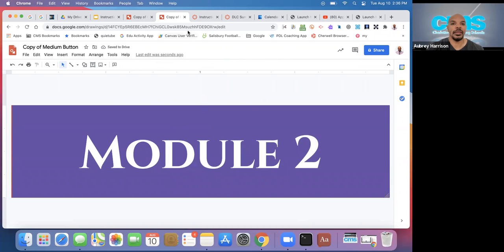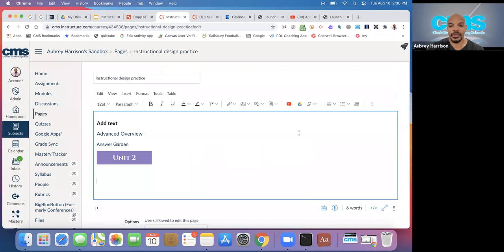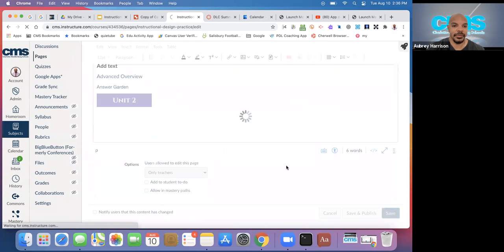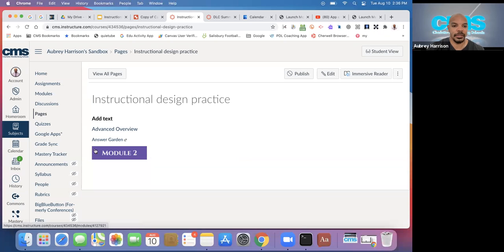And just by doing that here in Drawing, I can go back to Canvas. When I press save, you see it automatically updated. It changed the color and it changed the wording from unit to module. So any updates that I make in Drawing, it'll automatically make in Canvas. So I like that. The steps it takes to get there are a little bit more than most, because you've got to make the drawing, make the button itself, and then publish it, and do all the steps that I just did. So that part isn't great, but the flexibility to make adjustments in your Google Drive and Google Drawing is something that I do think is nice.